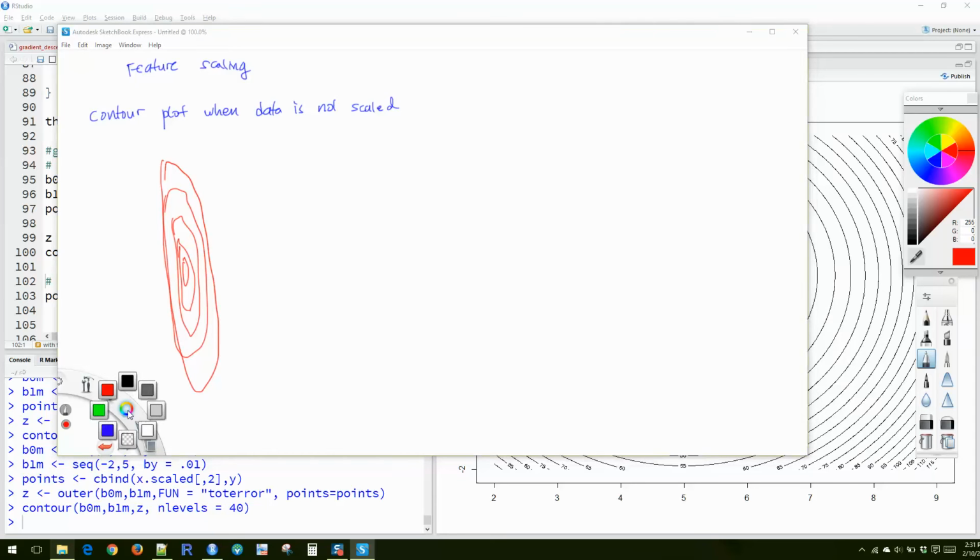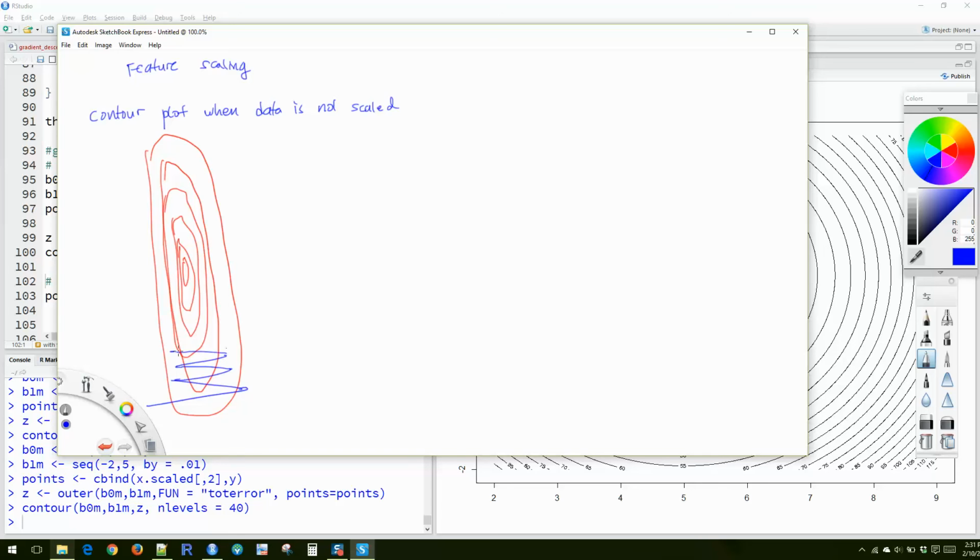And then our search, my picture sucks, might take a while because it's bouncing around, and then finally it gets to here and it goes down the middle, okay?